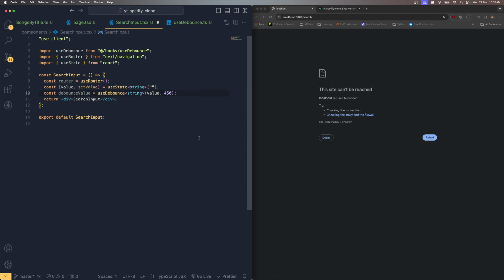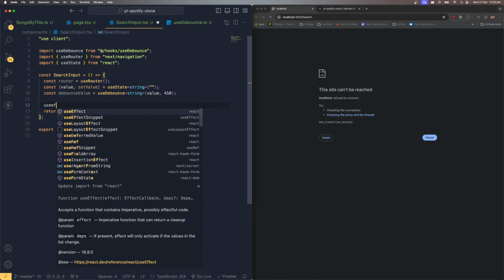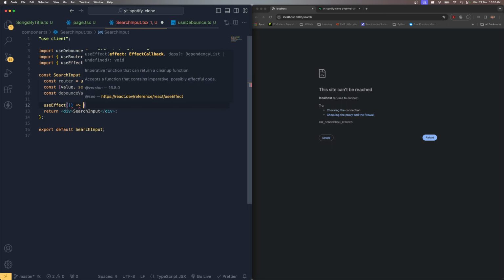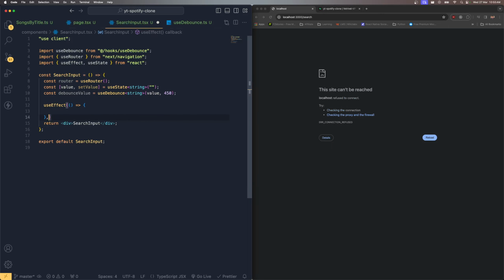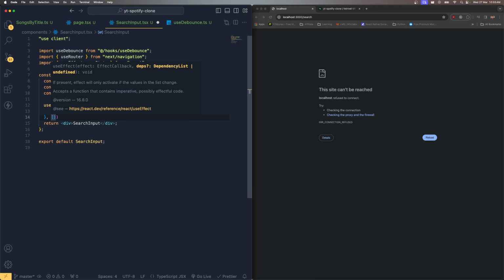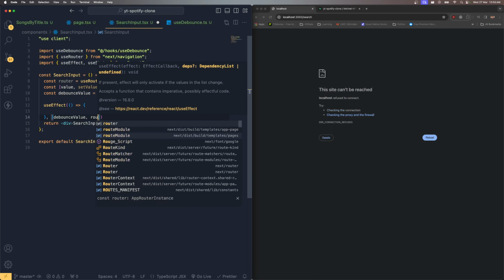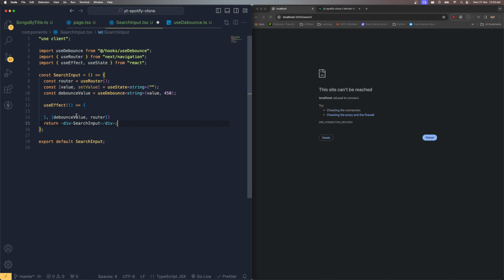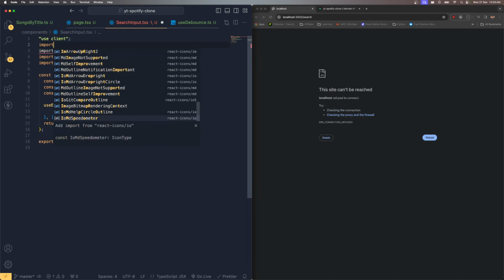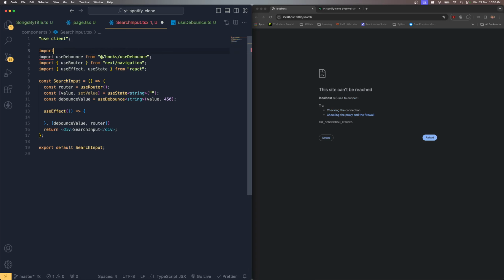After here, I'm going to keep the useEffect, open it, and it's going to have the array of dependencies. Inside here I'm going to supply the debounceValue, and along with that it needs to check the router. Every time the router changes, it needs to re-render. All right, so first I need to get the query. In order to work with the query, we added the query-string package, so I'm going to import that. Make sure that it is imported separately.